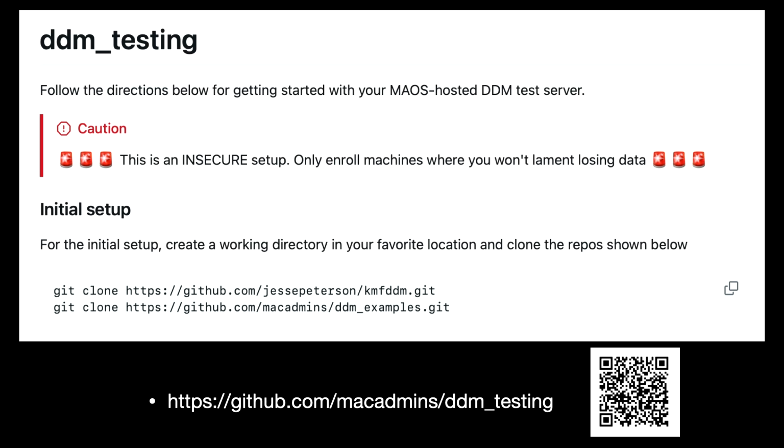It says right there that this is an insecure setup, which is true. And also, Nate's the one that has all the access keys, and he's really not trustworthy at all. So you probably want to use a VM or a Mac that is a tester and not connected to your corporate infrastructure. I use this old MacBook Air here that doesn't have any work stuff on it to do the testing for this talk.